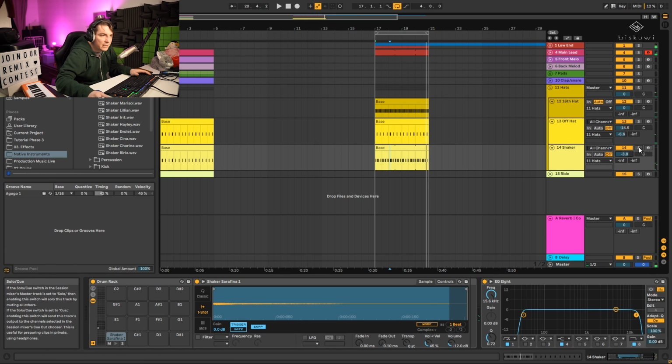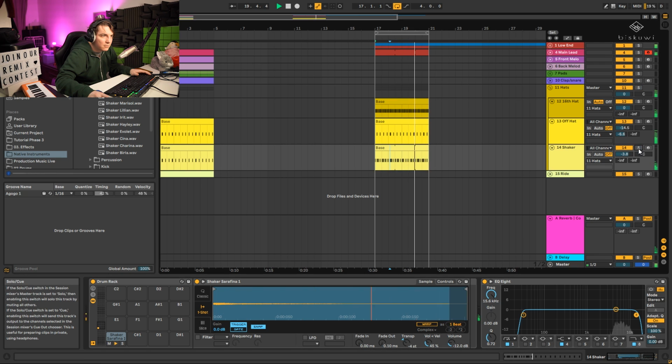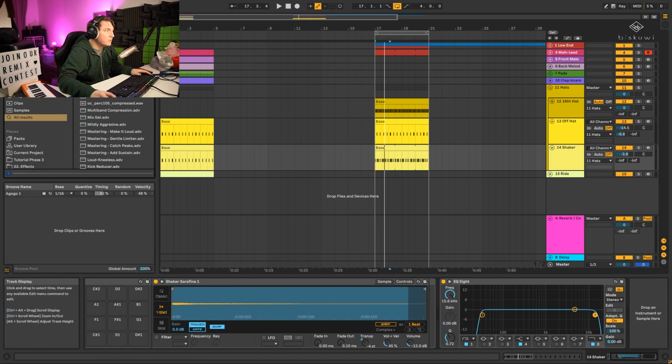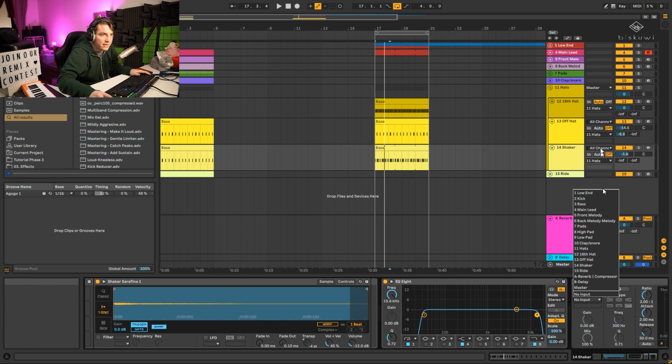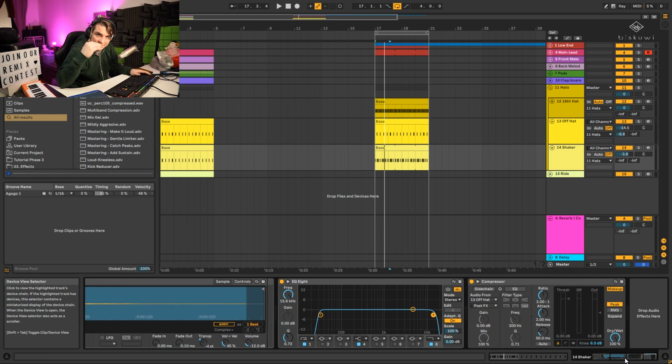I still feel like we can tune this down a little bit. And to keep things simple, if you don't want to deal too much with your mixing, you can actually sidechain this to your off-hat. So when the off-hat hits, you duck your shaker super fast, and bring the shaker up again right after.